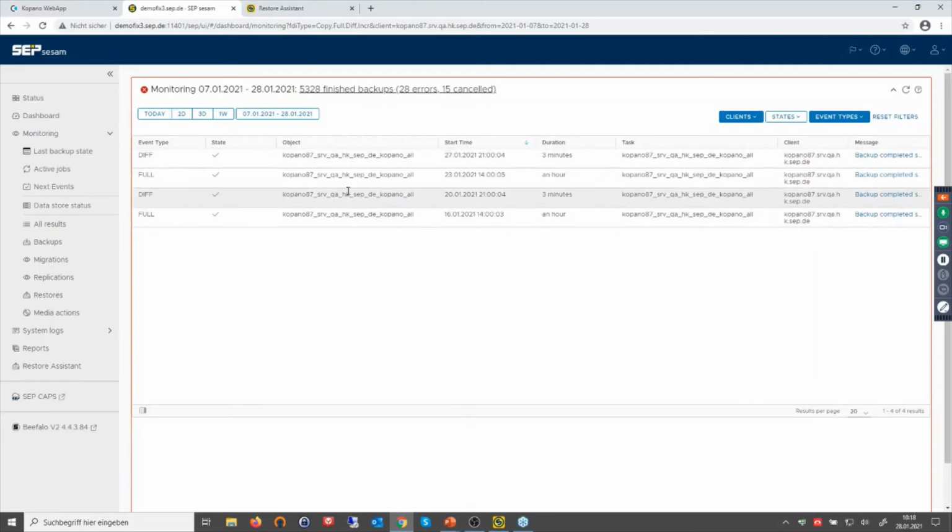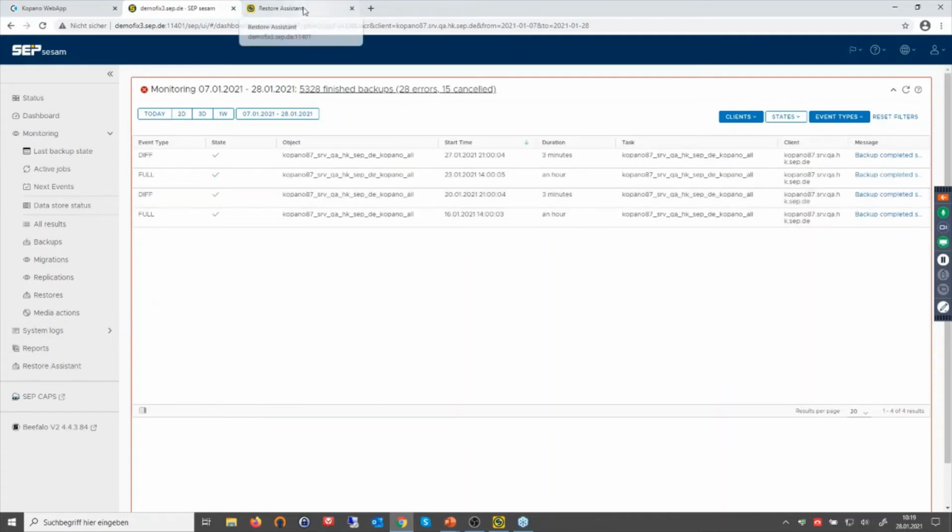We have two options: you can check it in the Java GUI or in the new WebUI, and it's very easy. We could recommend it for monitoring, reporting, and so on. You can use the WebUI. I will talk about this a little bit later. First, we do a restore.